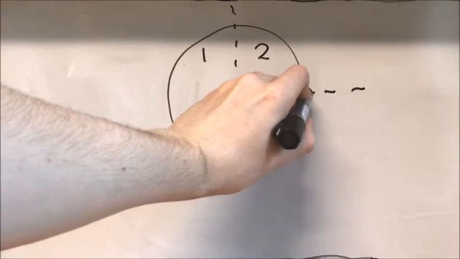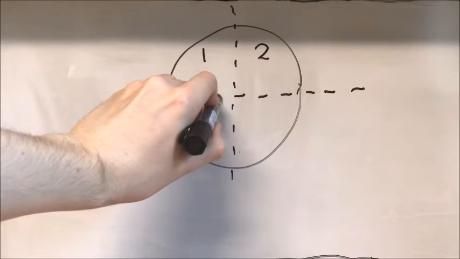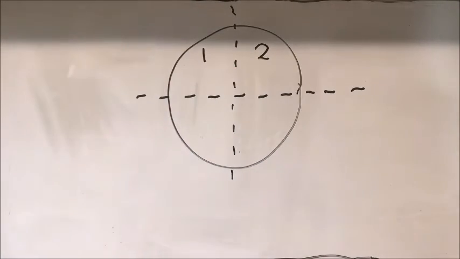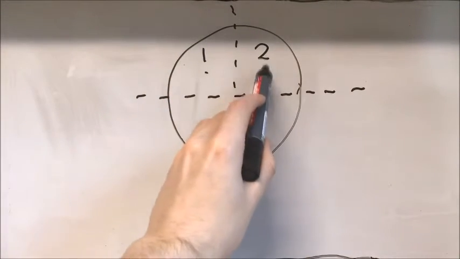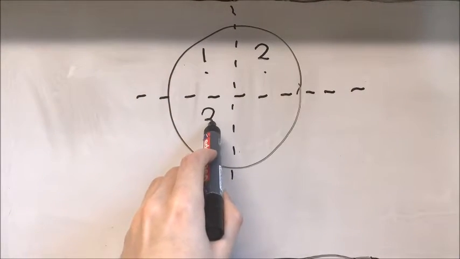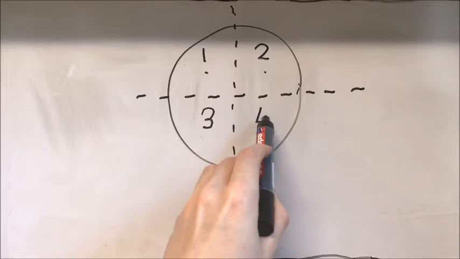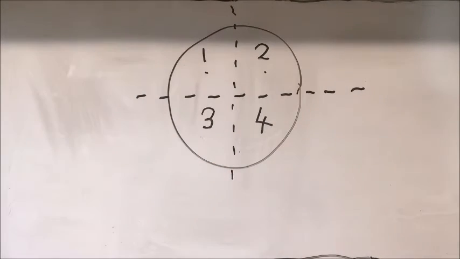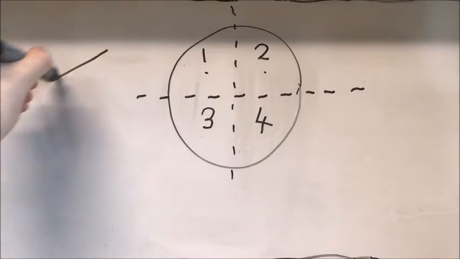However, I'm going to draw a nice horizontal line across this cake once again to split it into 4 sections. So I'm then going to label this 3, 1, 2, and then I've got 3. And the last one's going to be 4. So I split this into 4. So I will write 4 at the bottom of my fraction.